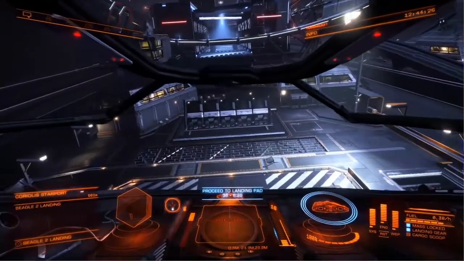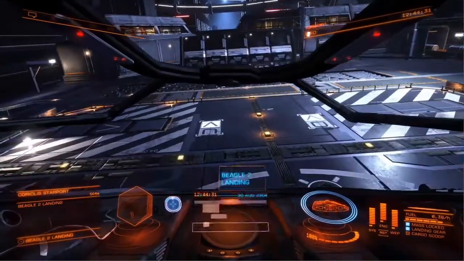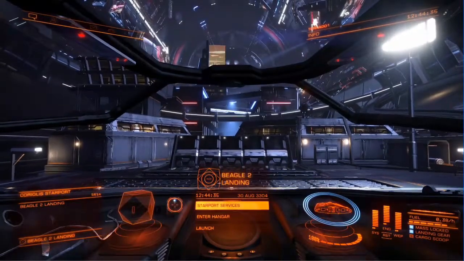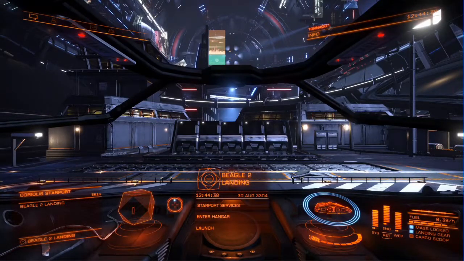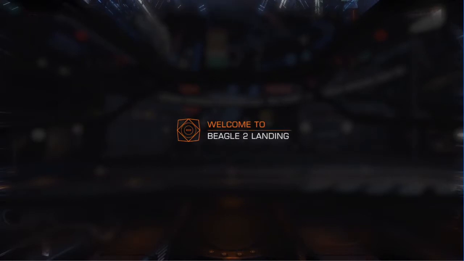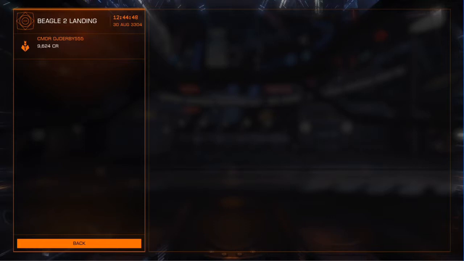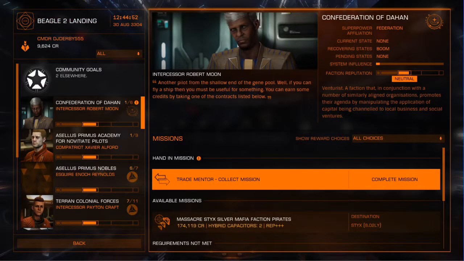Approach now. And another successful landing. Landing completed. Ground crew dispatched. Welcome to the station, Commander. Thank you very much. Let's collect my mission. So, Trade Mentor, collect mission.